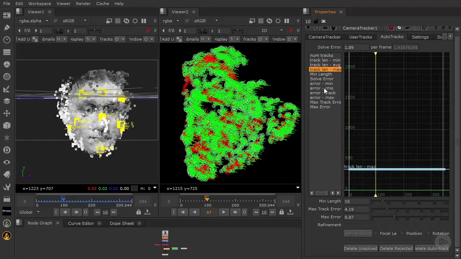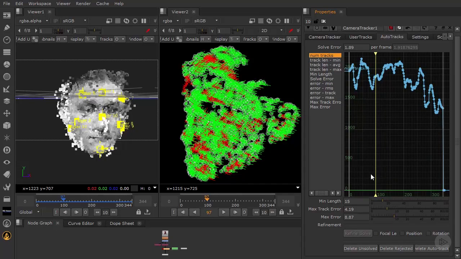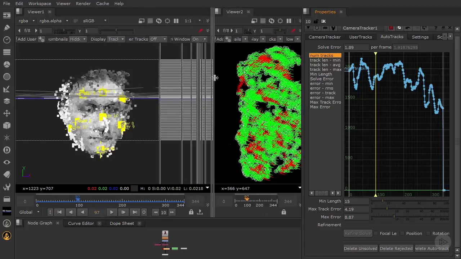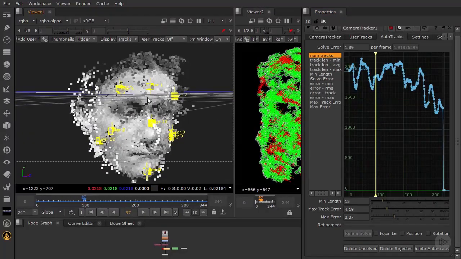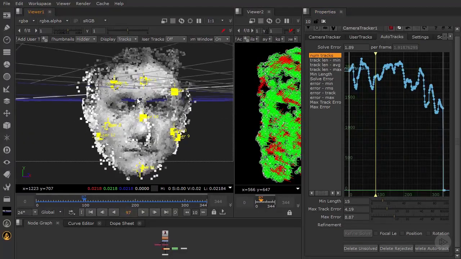So you can also visualize any of these if you'd like and come to max error over here, max track error, and you can see we can represent them as graphs. You can also kind of zoom in on these and things like that. However, there's no real reason for us to do that. We're going to treat this kind of very generically. We're going to basically watch in a 3D view here and judge how many tracks are disappearing and which ones.